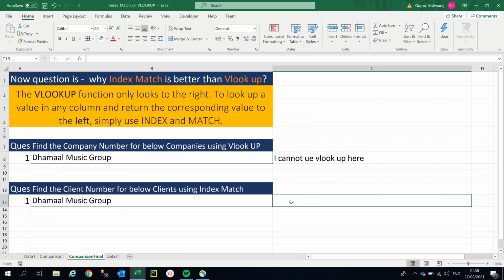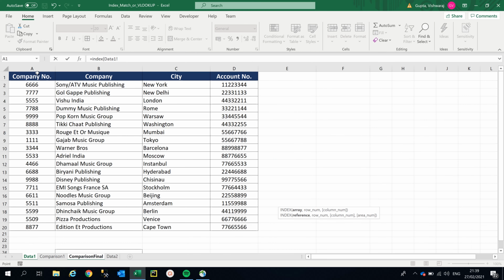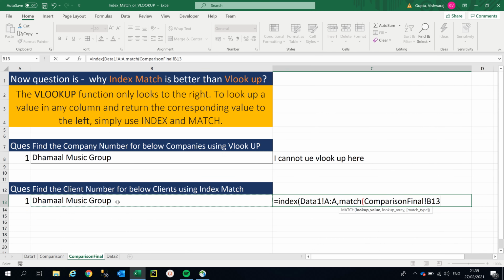But I can use the same part for index match. For example, what I'm looking for. So index, what I'm looking for this time, not the client number. Let's find the company number, which is on the left side. Okay, so let me select this one, and then I'll say match. What is the lookup value? I'll go to comparison. This one, I'm looking for the company number, but for this company. And where is the lookup array?